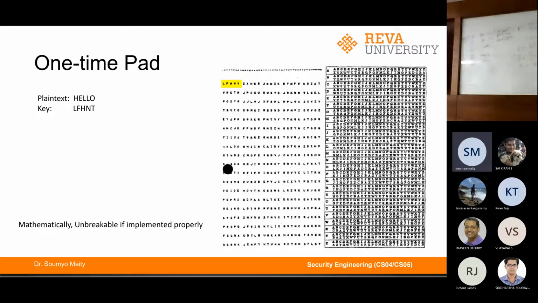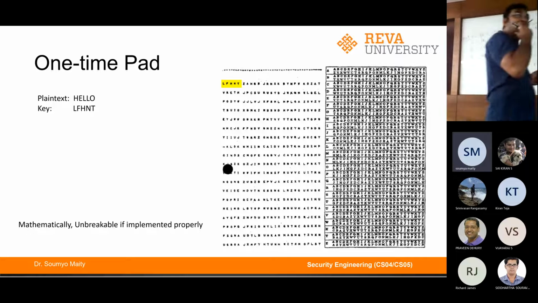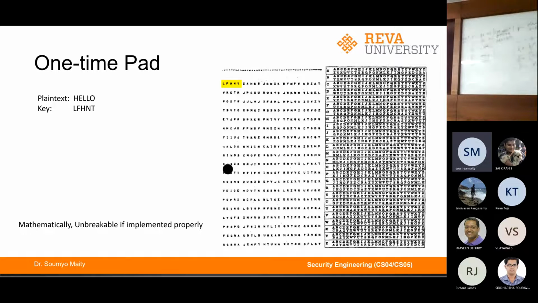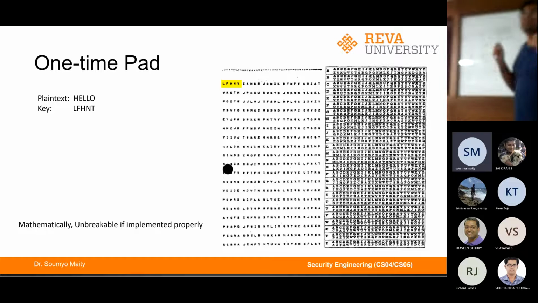Implementation is the problem. And secondly, doesn't matter how many times you tell them, people will reuse these, because after some point of time, it is convenient to reuse the keys. So it is very difficult to implement. That time it might be difficult, but now we can use computer systems. Exactly, that's what we are going to do. That's where our modern day ciphers sit. This is proven to be unbreakable. This is the best crypto system we got, but implementation is very difficult.